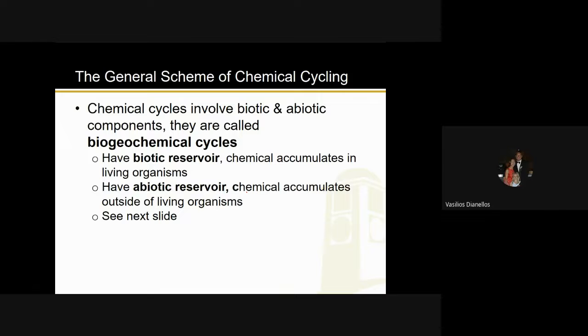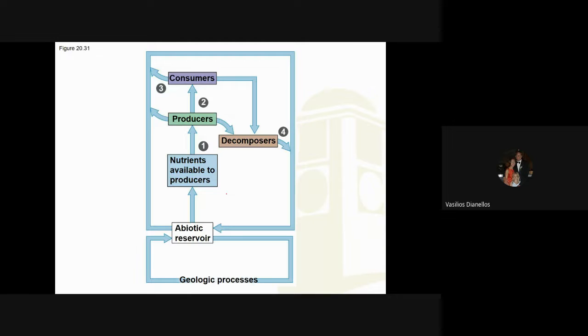Right. So because they cycle back and forth, that means sometimes they are in the living, like I just said, and there's a word for that. That would be the biotic reservoir. So you are a biotic reservoir. And then there's the abiotic reservoir. So every time you breathe out, you are breathing out carbon from all that glucose that your cells have broken down. And at that point, you are then putting the carbon back into the abiotic reservoir. Pretty simple stuff.